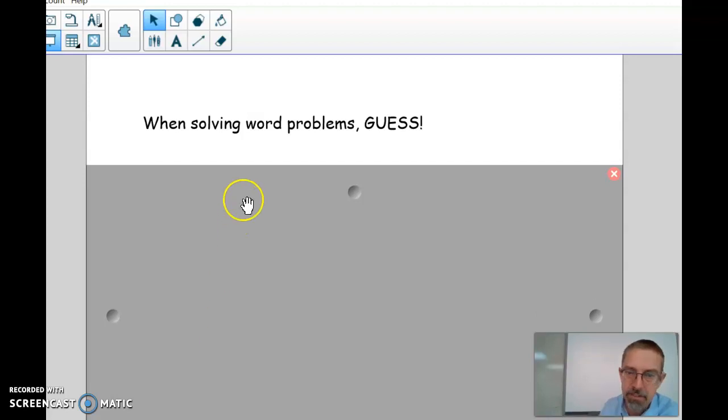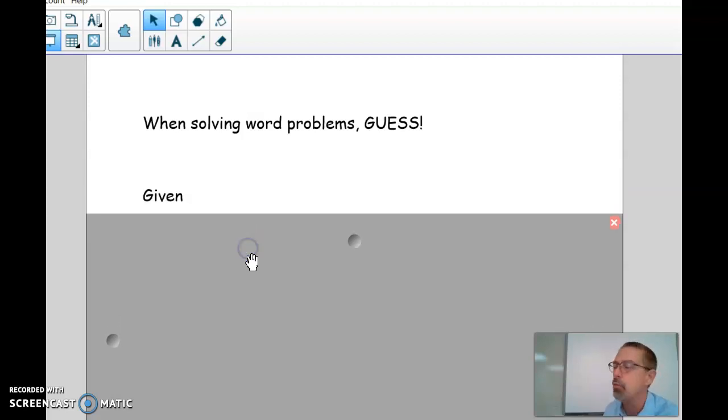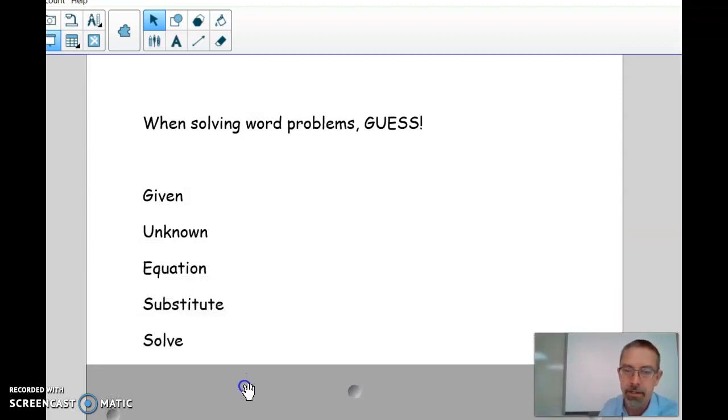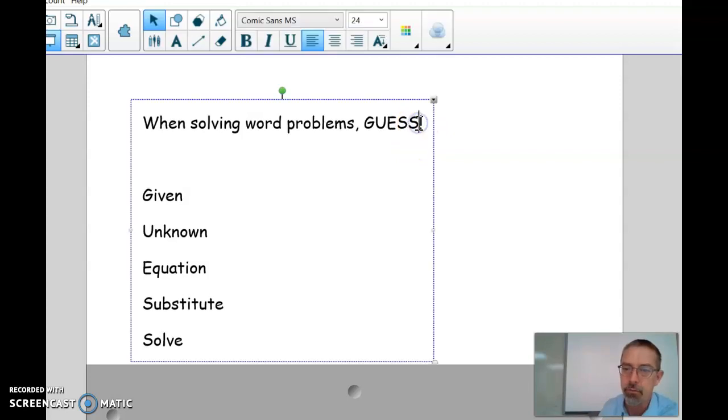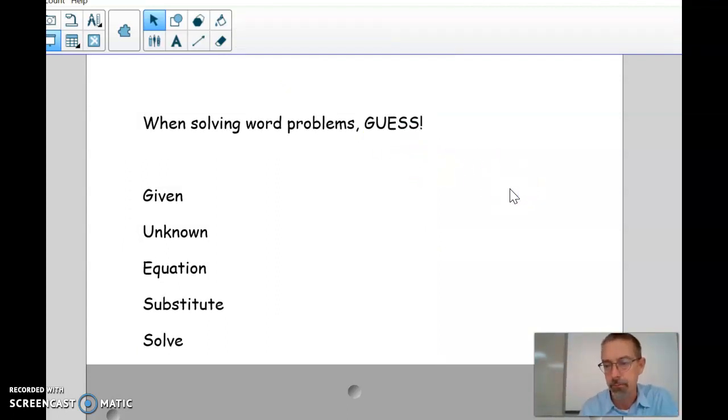Now that we have our basic equation that velocity equals distance divided by time, or displacement divided by time, we can start solving these. And I know that word problems are everybody's bugaboo. Everyone kind of hates them, it seems. But really, I'm trying to take that fear away. And there's a very easy way to do that. If you just, on every single word problem you have, GUESS. And what do I mean by guess? I mean it's a method of strategizing to solve a problem. And it'll take a lot of the fear out of it.